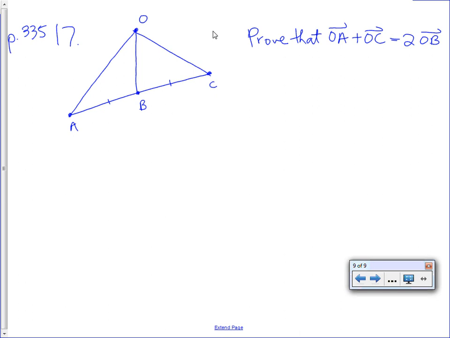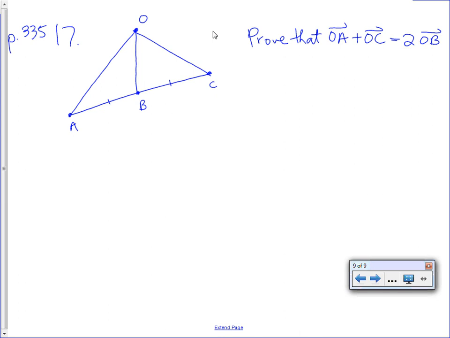So prove that, so you're given this diagram. Just to make clear, we're told that A, B, and C are collinear. So we talked about what collinear means. It means they would all lie on the same line, and then the vectors on that line would be collinear as well. Okay? It says that B is the midpoint of AC. That's important too, because you see that creates some equal vectors in this picture as well. Okay? Let O be any non-collinear point. So we throw O anywhere we like, somewhere else. Prove that OA plus OC equals 2OB.